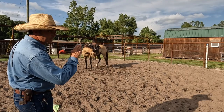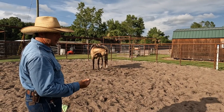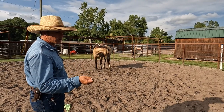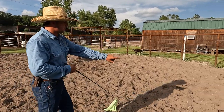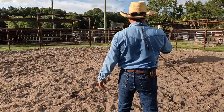Again, he's trying to put his head down and make that rope get slack, and he's getting that relief. The fact that he can do that and find the stand so very quick tells me we're going to go to the shishi. So you guys are going to stay by me. I'm going to step back here. When I step back here, that opens all this round pen up so he has somewhere to go.